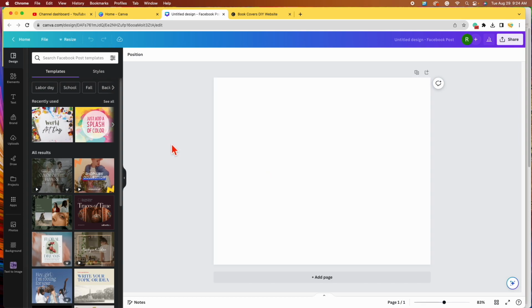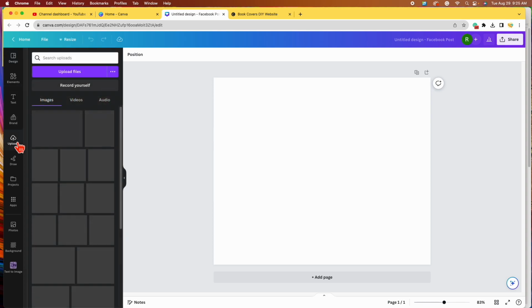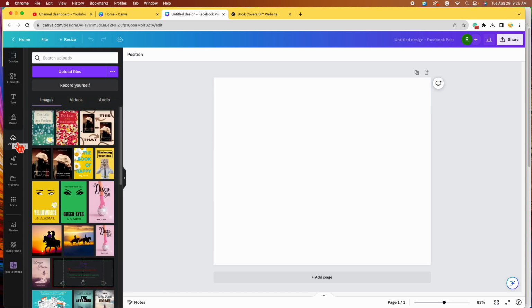Whether you've designed that in Canva or somewhere else, you should have that JPEG or PNG on your computer by now. So we're going to come over here to our toolbar on the left, and we're going to click on Uploads. This is where you can upload photos that are on your computer. I'm probably going to choose one of these that I've already uploaded into my photo library, but I still want to walk you through the steps in case you are new to Canva or just don't have it uploaded into the library yet. So you would come up here to upload files.